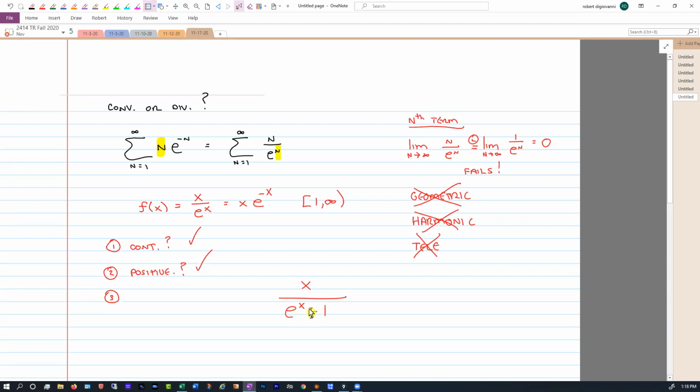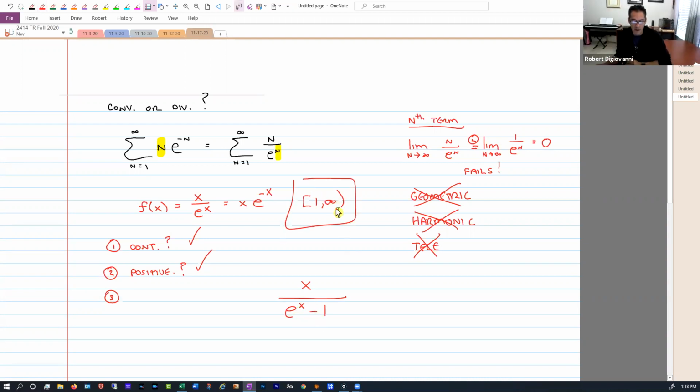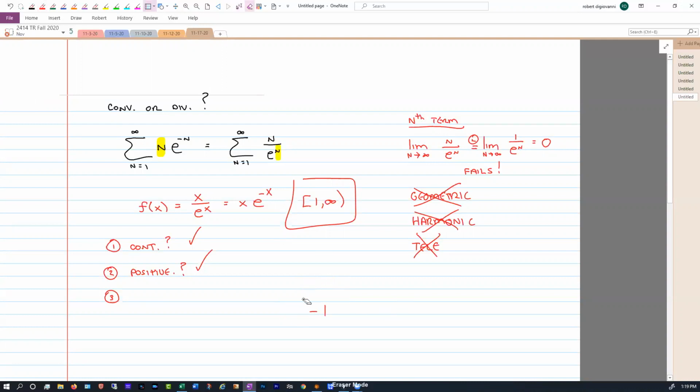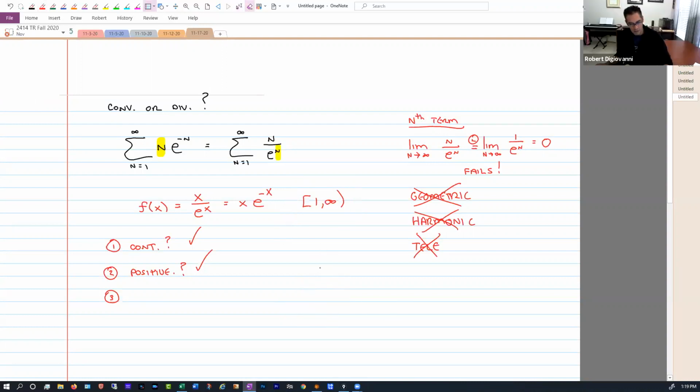But I couldn't plug in 0, but that actually wouldn't matter because our interval is from 1 to infinity, right? So 0 would make this bad, but I'm only looking at 1 to infinity, so this would still be good. I'm just trying to illustrate that you're looking for things like division by 0 or square roots of negative numbers. Anything that makes it undefined, correct. As long as that happens between 1 and infinity, then you'd have a problem.